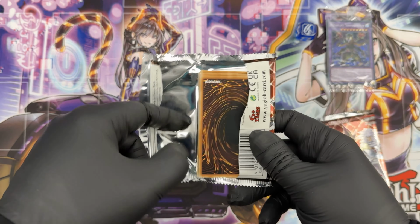So Elemental Hero Honest Neos, or Neos, because he digievolves. You can discard this card, then target one Hero monster on the field. It gains 2,500 attack until the end of this turn. It has two quick effects. You can discard one Hero monster, and this card gains attack equal to that monster. Not bad. I love it when they do refixes of cards.